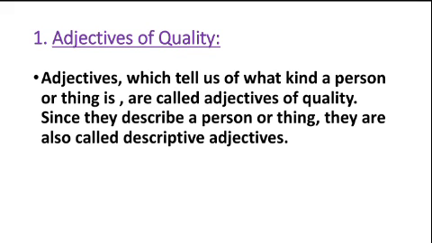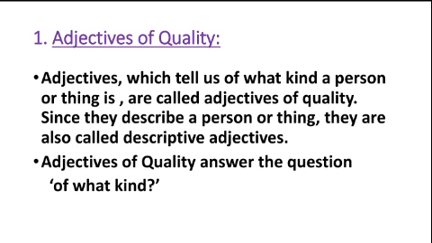Since they describe a person or thing, they are also called descriptive adjectives. Okay? And adjectives of quality answer the question of what kind. So if you ask a question of what kind, you will get the answer adjectives of quality. Understood? So now let us understand this with the help of some examples.